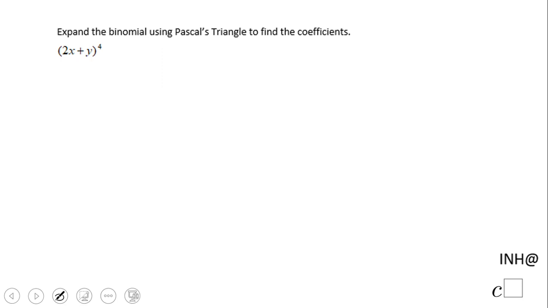Welcome, welcome here on I Need Help at C Square. In this example, we're going to look at how to expand the binomial using the Pascal triangle. If the power is 4, which means you're going to look to the fifth row: first row, second, third, fourth, fifth row is this, this is the one we're going to use.